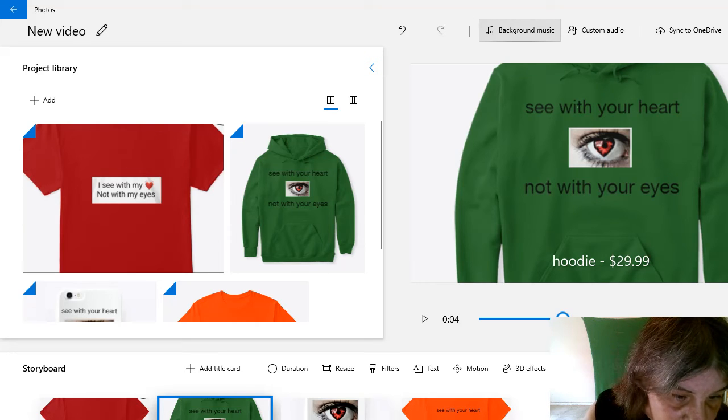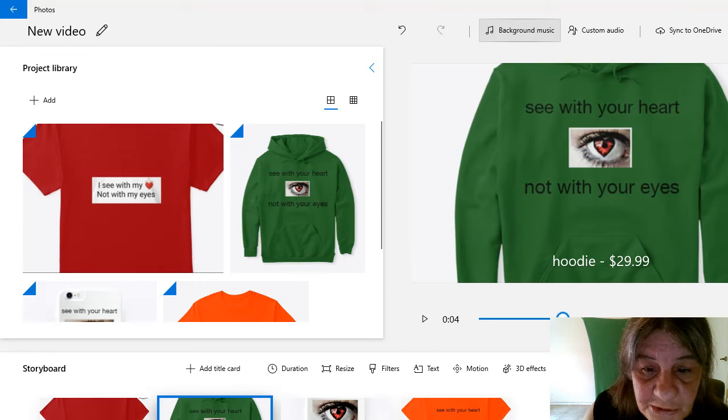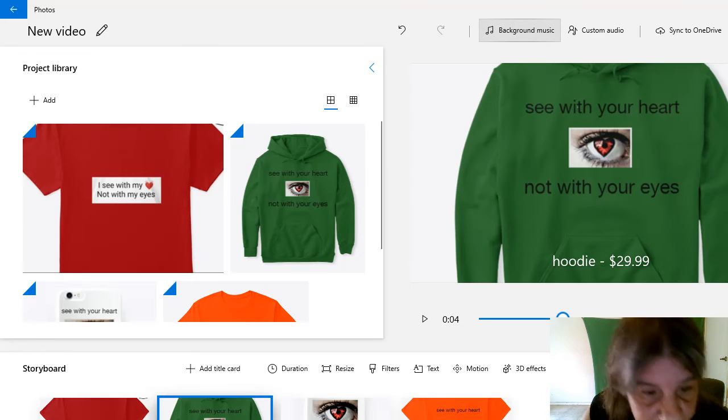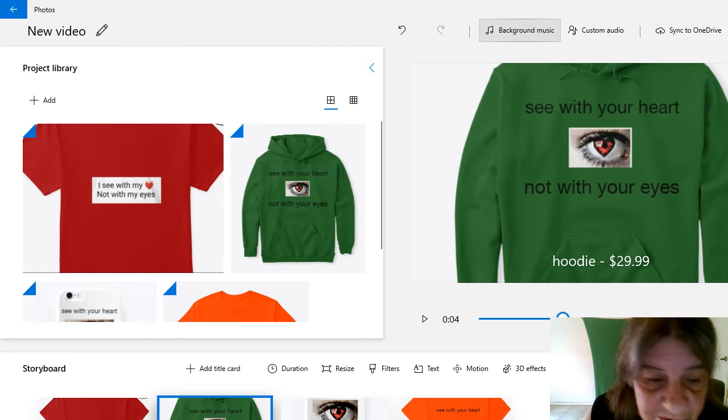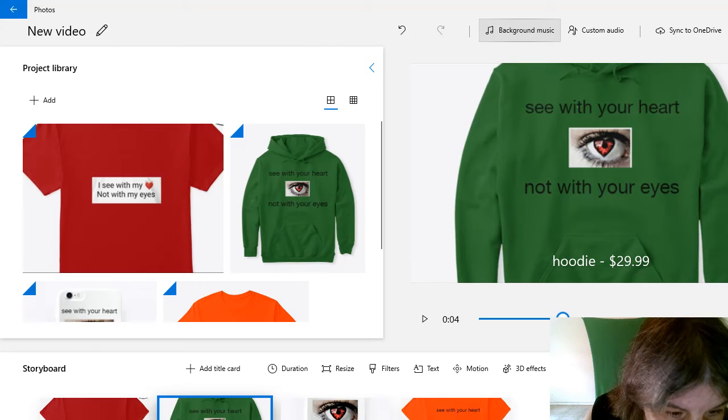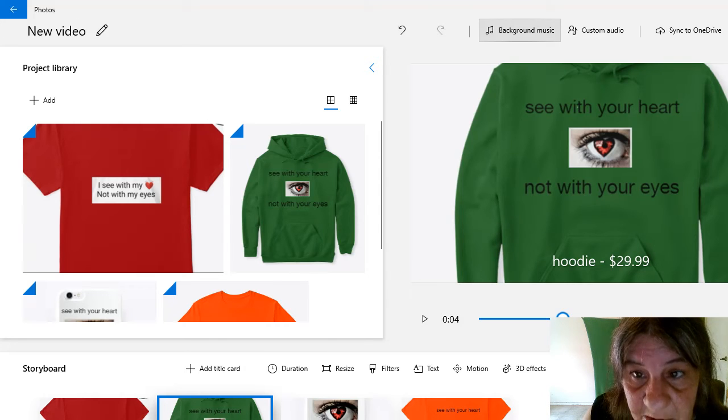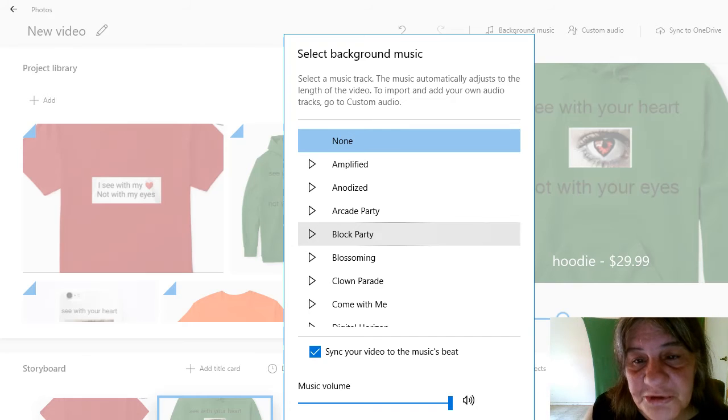Once you click on that, this is what will come up here. And you can choose any one of these for your background music. It shows you your music volume, so you can set it to your liking.